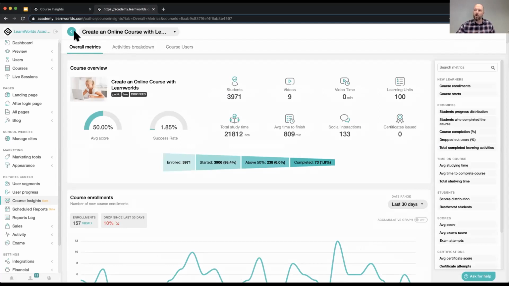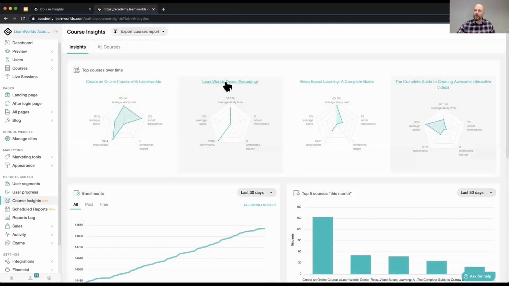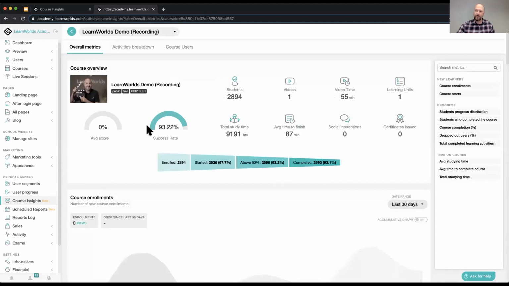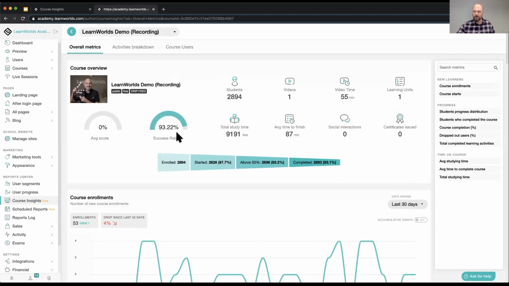So if we actually go back to that main screen there and take a look at our second course here, you'll notice something very different here. The success rate is about 93.22%. So this is actually a more watched course. There's a lot more interactivity and there's a lot more people completing this course. So higher completion rates can usually indicate that this is grabbing your students' attention. And of course, if we take a look at this course, we can see that our students are much more engaged based off of this success rate number.